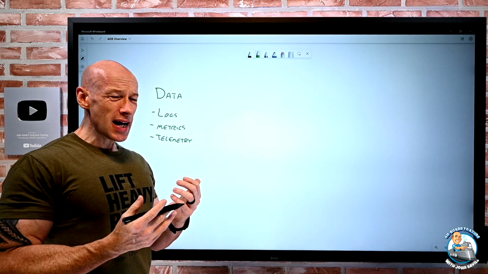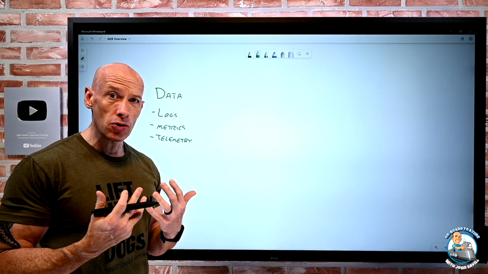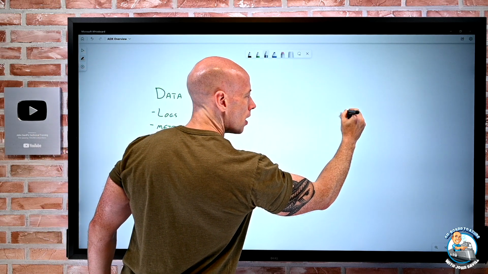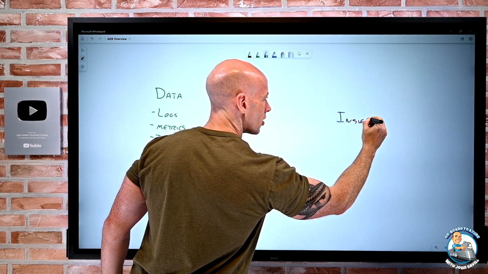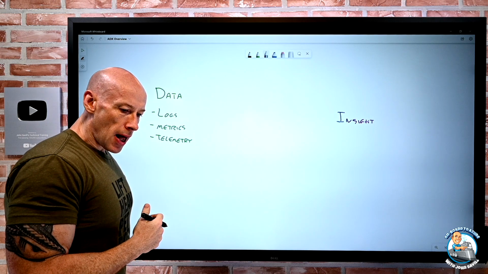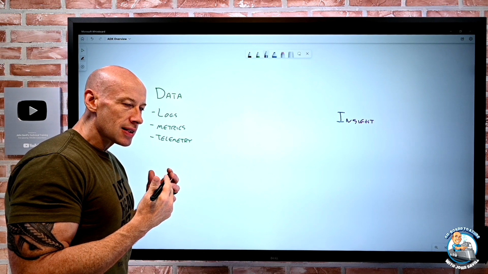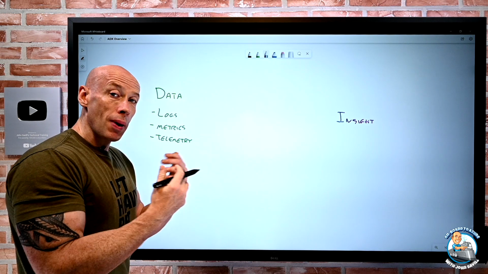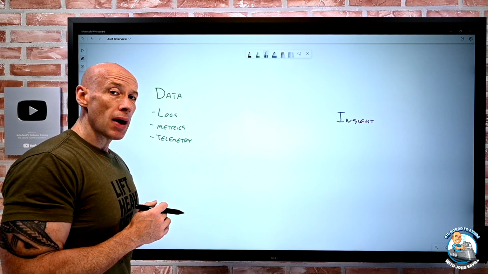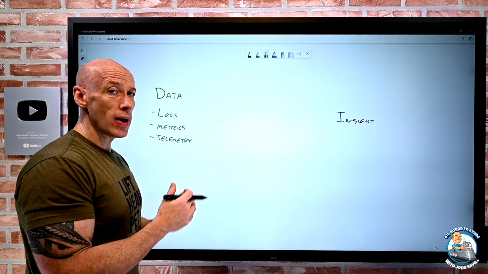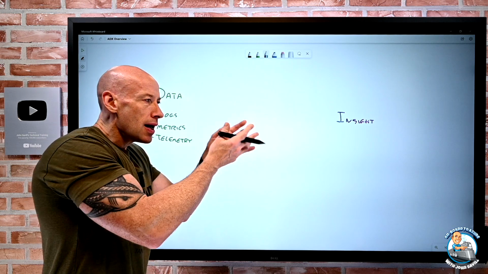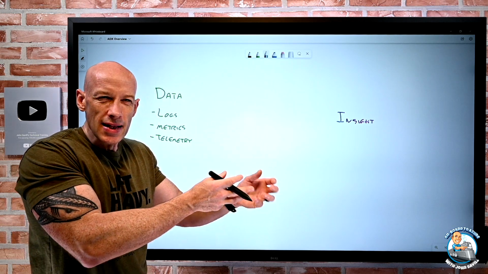And ultimately, we tend not to really care about the data as such. What we really care about, if we think about it, is insight. Now, that insight is for many, many reasons. I might want some kind of insight for planning. I might want to understand why did this happen? I might want to understand predictively what's going to happen. So it's giving me information so that I can make decisions or at least understand something.